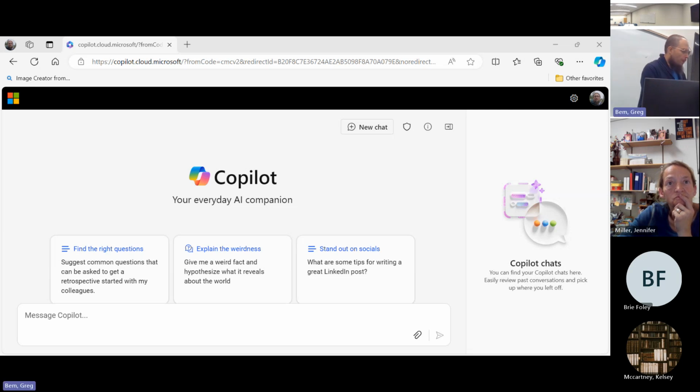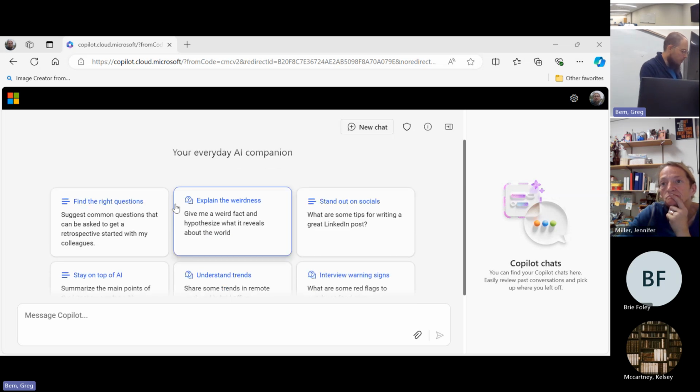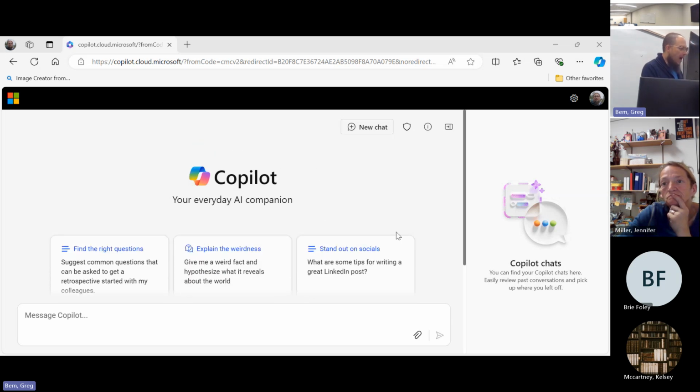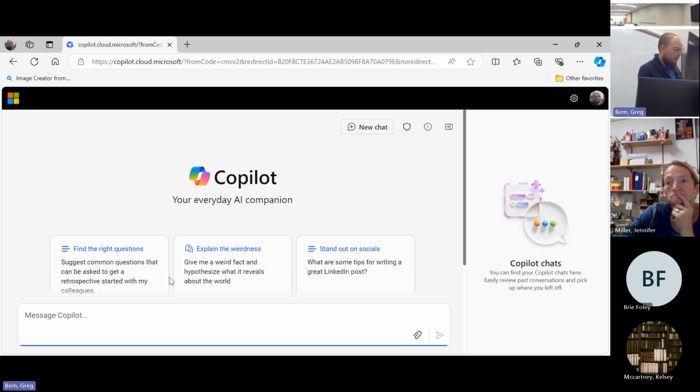Great. Copilot is similar to ChatGPT in terms of its layout here. I am in Edge this time because Firefox is not really giving me full functionality. But again, we have right in the middle of the screen our message box or our prompt bar here. And on the right is where the chat history is saved.